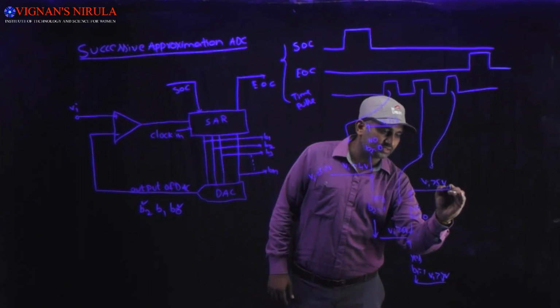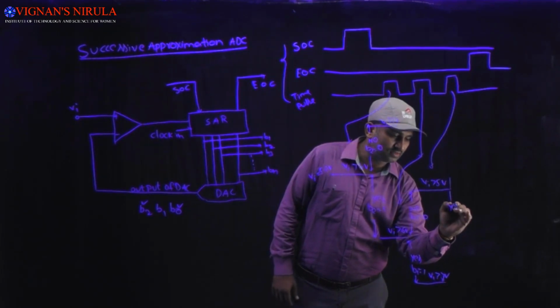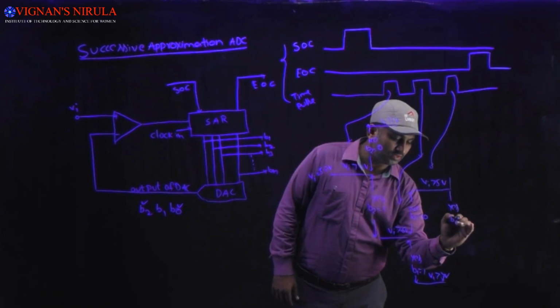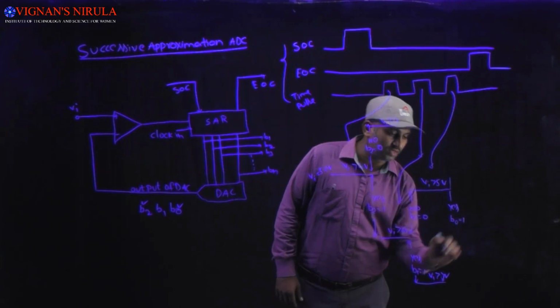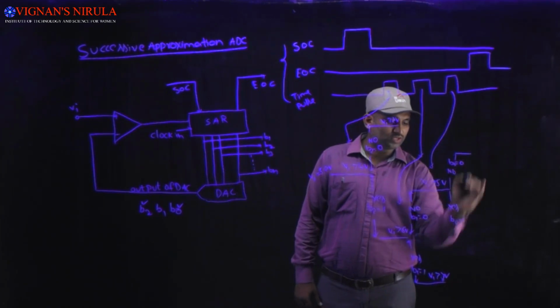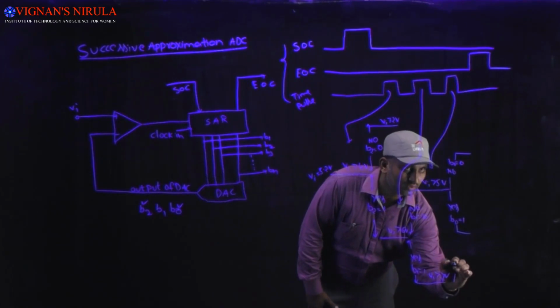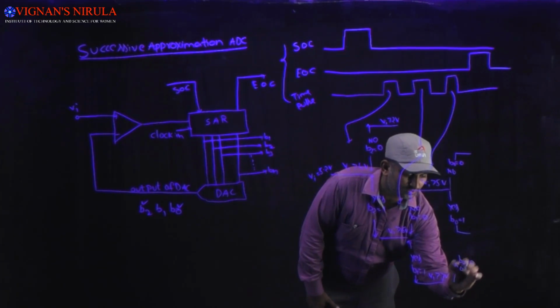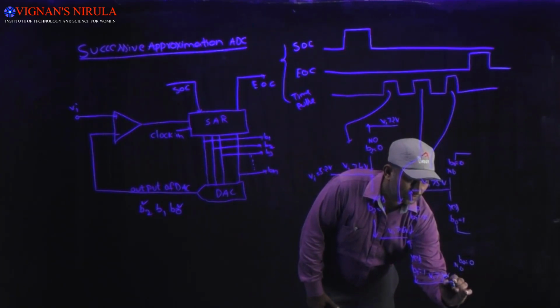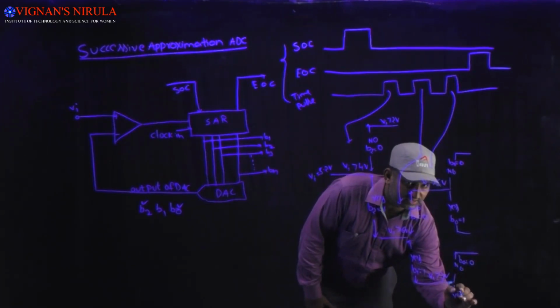Again at this stage we are going to get yes, B0 is equal to 1, no, B0 is equal to 0. Similarly, here also, if it is no, B0 is equal to 0. If it is yes, B0 is equal to 1.